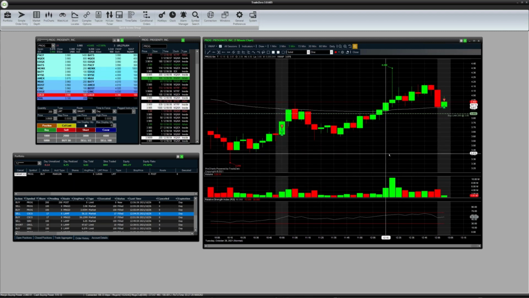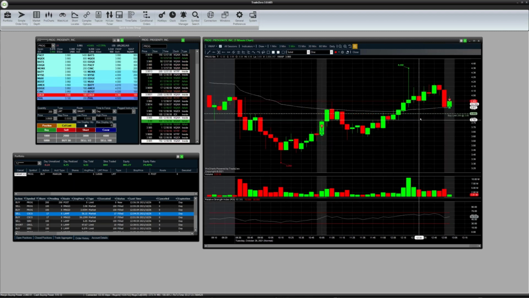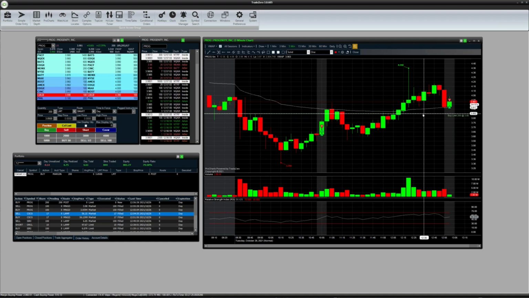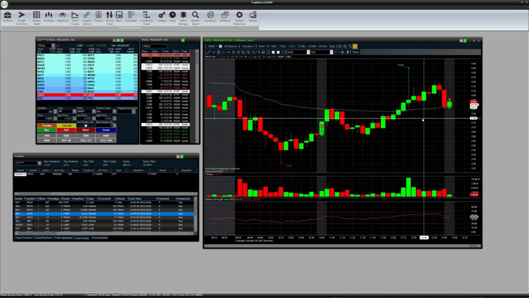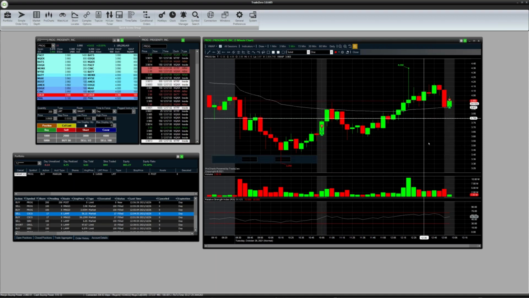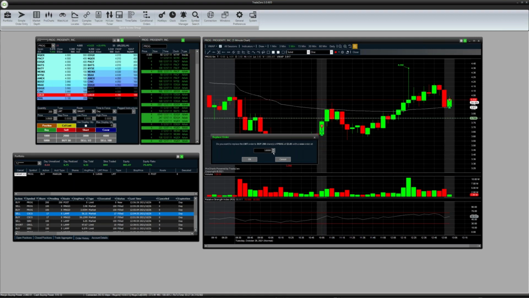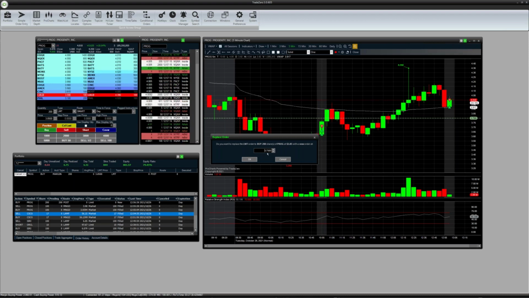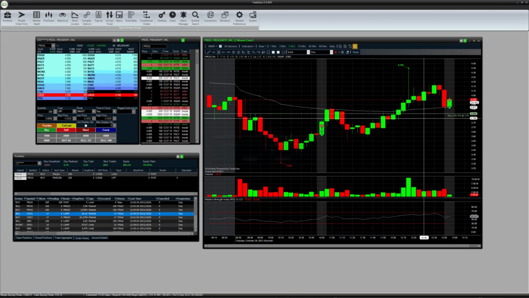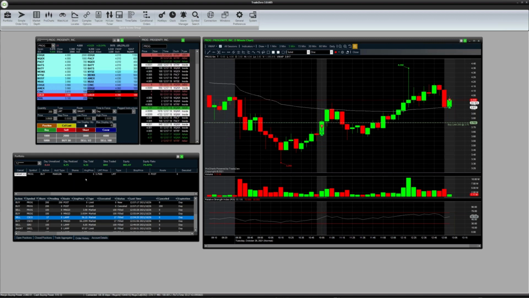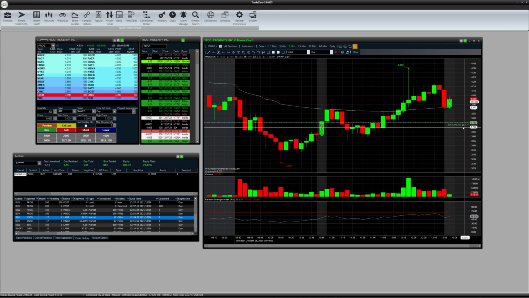And then, okay, so here you can see this is our limit order that we have here. Now, if I want to cancel and replace it, let's say I want to bring it a little bit lower, maybe you want to get a better price on your trade. It's going to bring up this window, and then I can fine tune it by the penny. So I can change it to whatever price you want, $3.75. It's going to cancel and replace the order here. So here's our new limit order for $3.75, and again, it's indicated here on the chart as well.